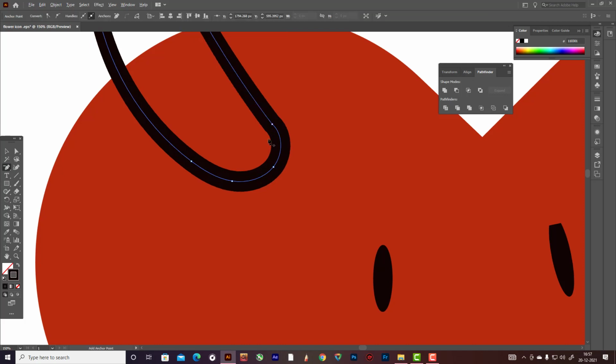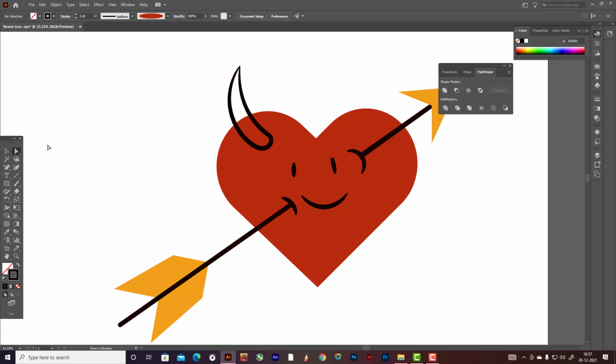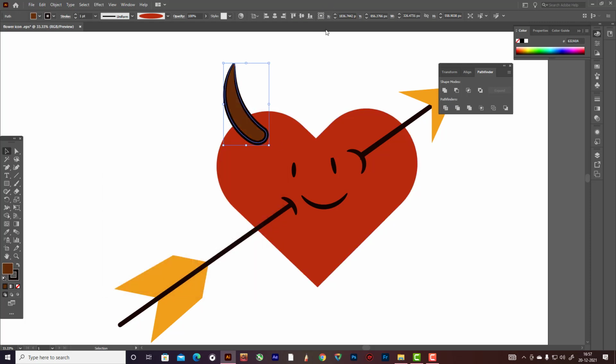It's something like that feeling. Okay, this is one, and hit delete on this one, and now a little bit like this. Okay, now change the color. This color should be, okay. Now this color, and now no stroke.